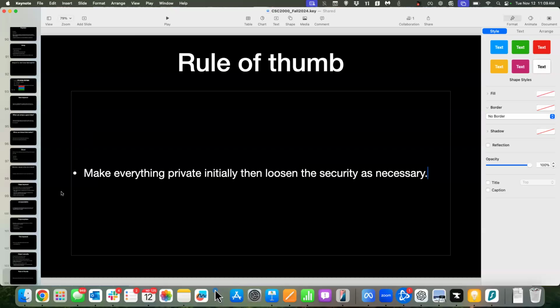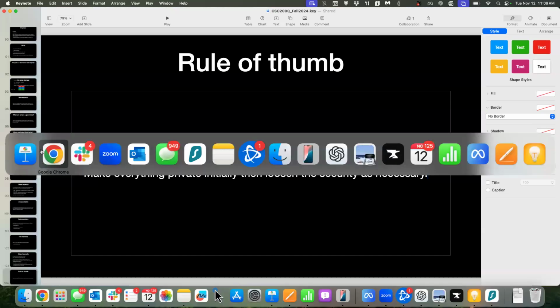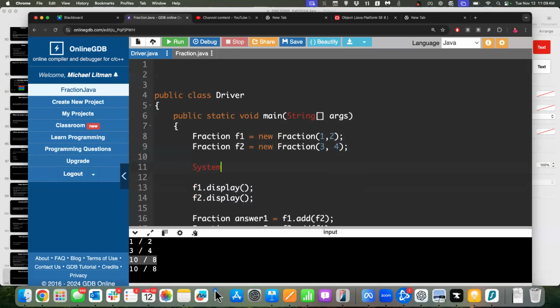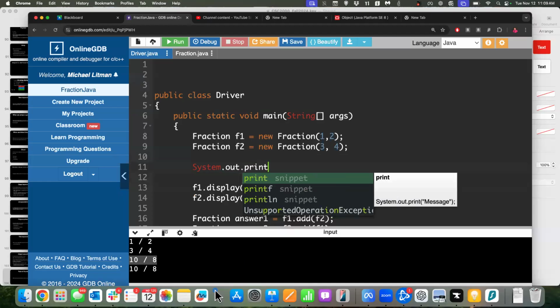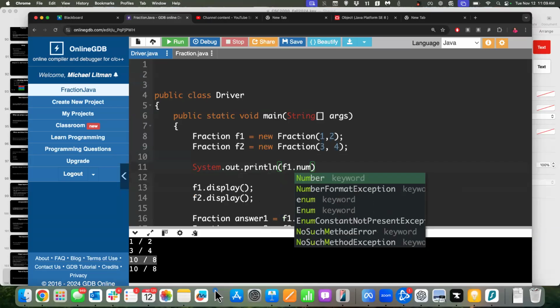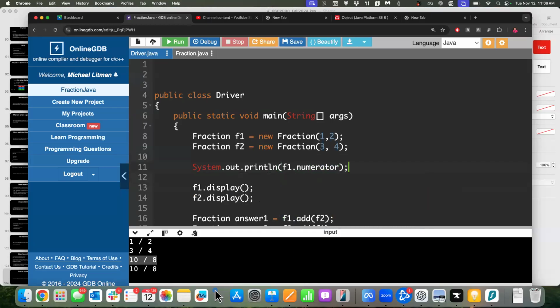All right, so let me show you an example of this. Here I'm creating a fraction called f1.